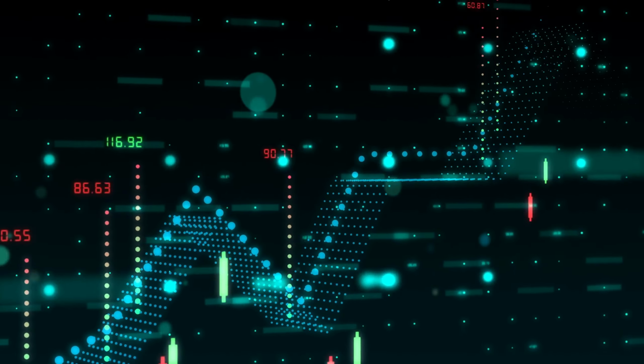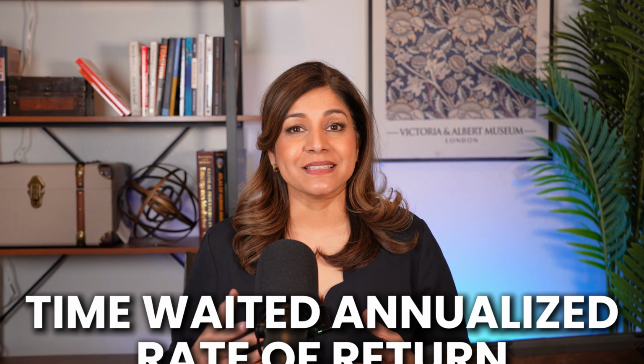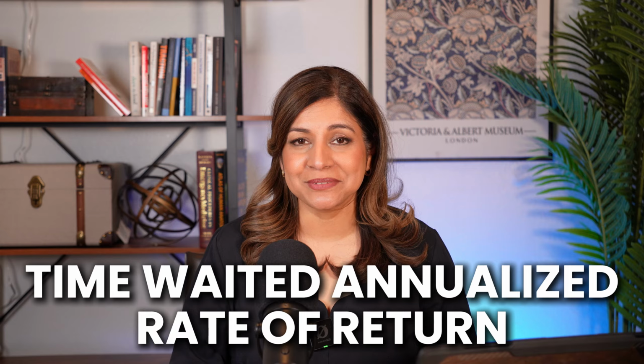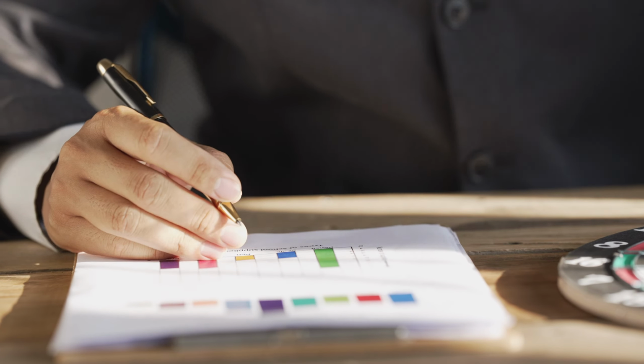So you have to pay attention to the IRR. If it looks really good, obviously that's wonderful. It's probably a good investment, but we don't know until we look at all the other factors that we are going to be talking about. Just remember that IRR can be easily manipulated by changing the cap rate at exit and therefore the sales price of that property at exit, and the timeline, because both of those things are incorporated into this equation for IRR, because it's a time-weighted annualized rate of return. But it's a good tool to decide whether this is a profitable investment. So just keep it in mind with the rest of these different numbers that we're talking about, because you do kind of have to look at all of them together.